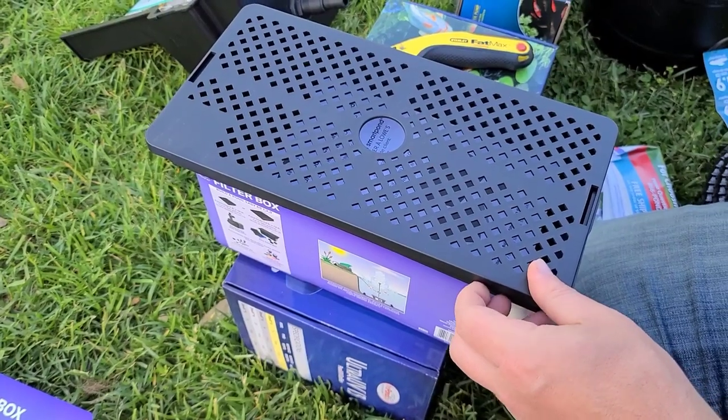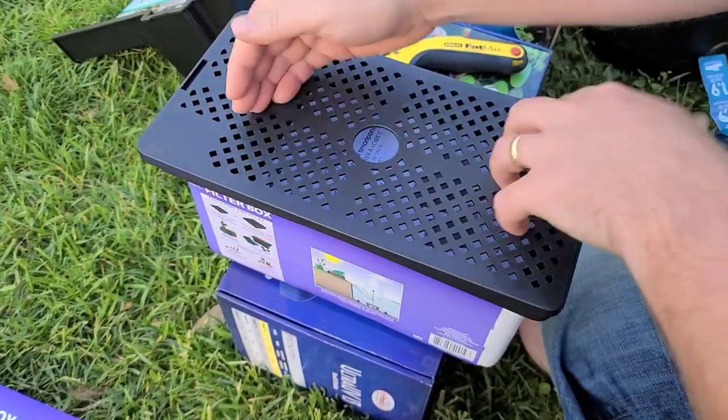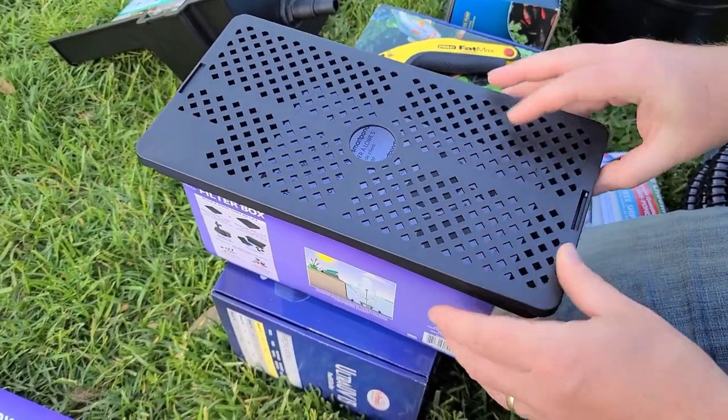So like I said, the hose is going to get fed down this way, kind of reverse, and it's going to suck in, which will draw water through the filters through the top here.